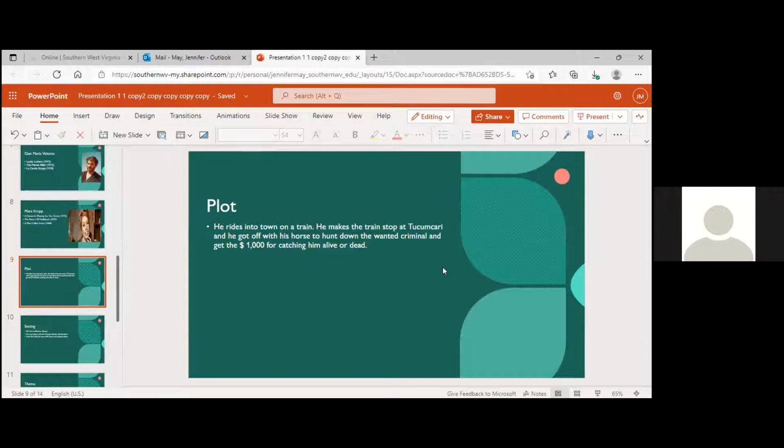So here's Colonel Mortimer, right? So basically, we got two bounty hunters going after this criminal whose name is El Indio, right? Yes.